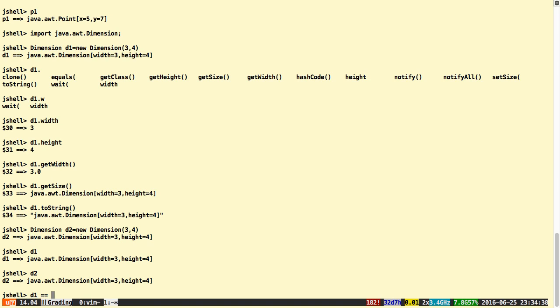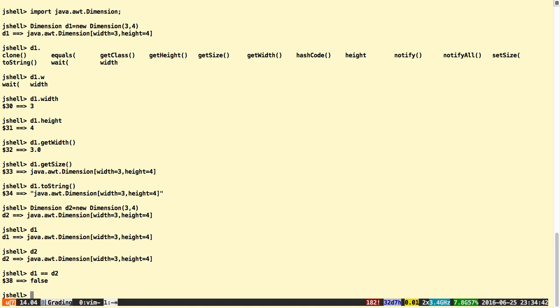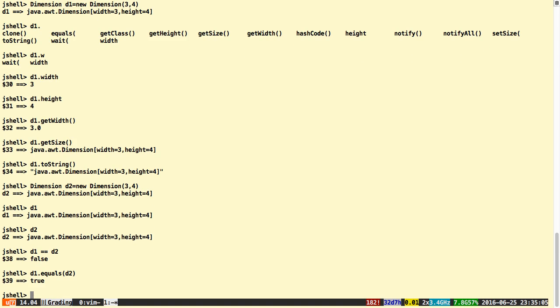It's identity, and it will tell me false. They are not the same object. They are two different objects with the same values. I can ask with the .equals method, do they have the same values? Are they equal to each other? And in that case, it would return true.